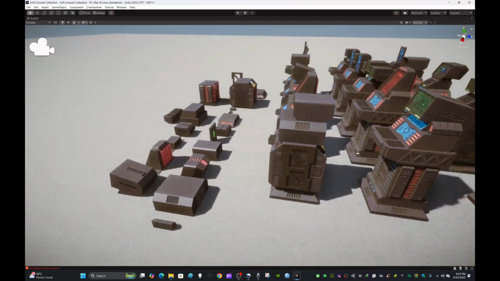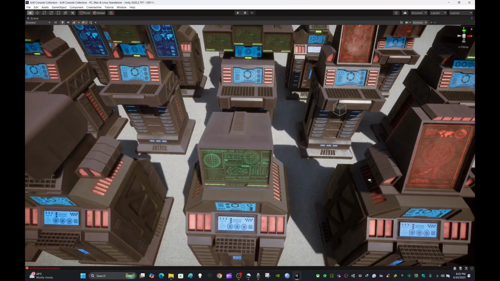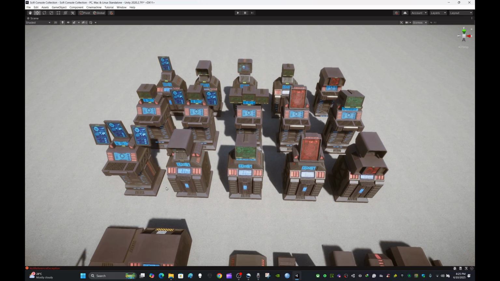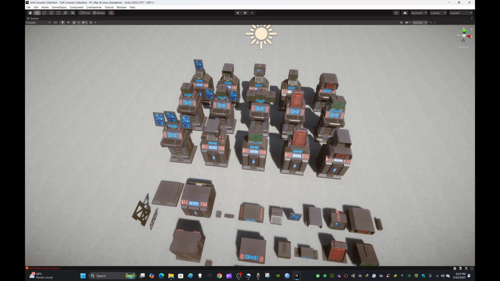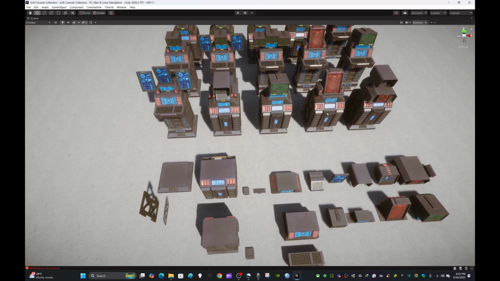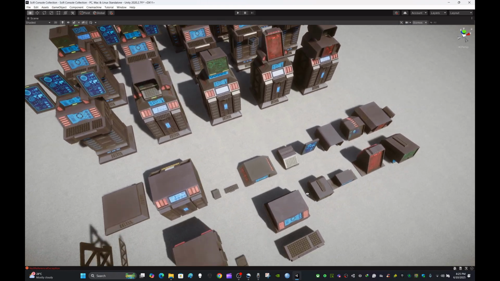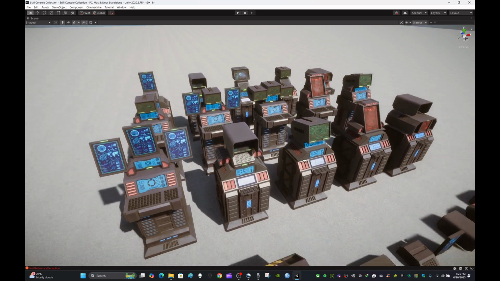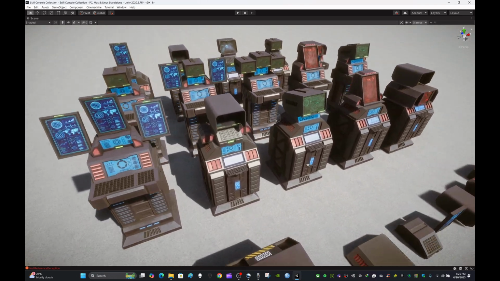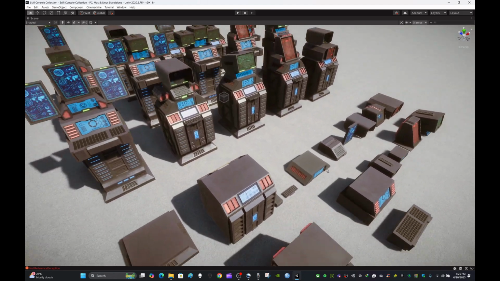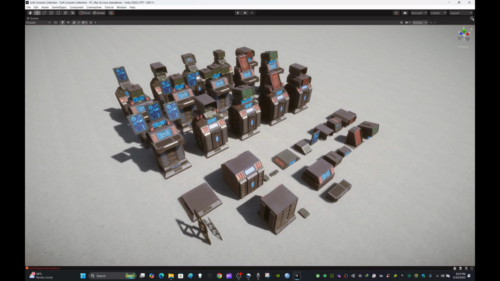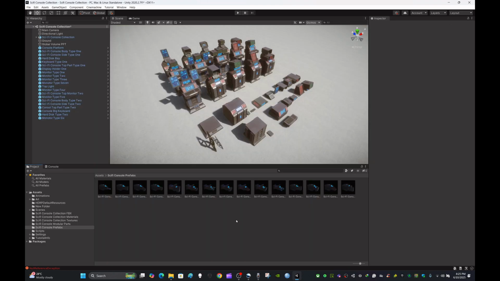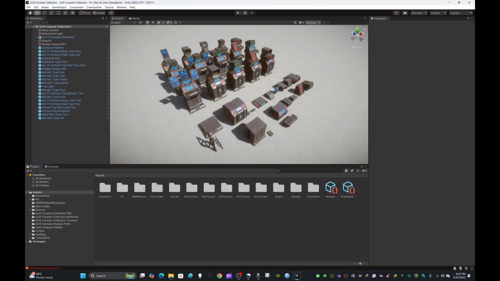So yeah, I give you these 15 examples, but if you're not satisfied with these 15, you can make your own by combining these parts. You can come up with your own versions, no problem. So that's a little bit of freedom actually. And that concludes part 2 of this project, which is the Unity.